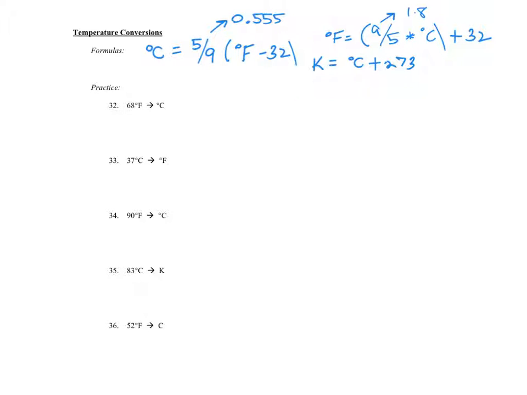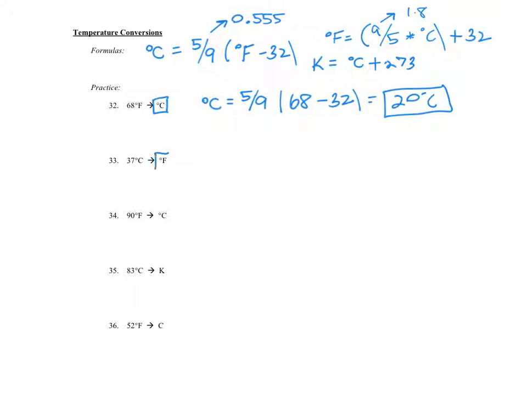Notice first we're going from Fahrenheit to Celsius. So the formula you use is the one you're solving for. So if you see here, I am solving for Celsius, so that is the formula I'm going to use. So degrees Celsius equals 5/9. Then we're just going to plug in our Fahrenheit temperature we were given, 68 minus 32. Remember your order of operations. You're going to do 68 minus 32 first, and then multiply that number by 5/9, or 0.555 would give you the same answer, and you should get 20 degrees Celsius. It's very important that you always put your unit with your answers. So when we look at 20 degrees, you can't just put 20 degrees. That could be Fahrenheit, that could be Celsius. You need to make sure you put your unit there.